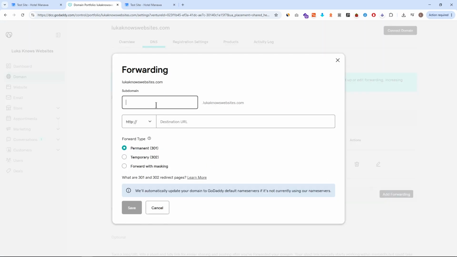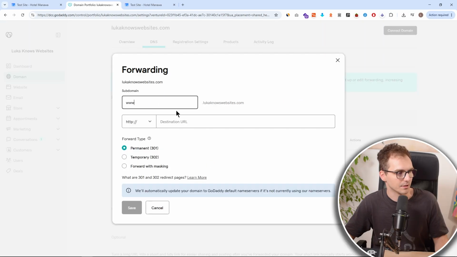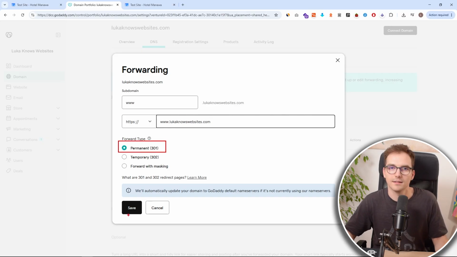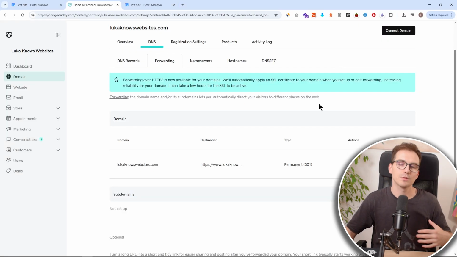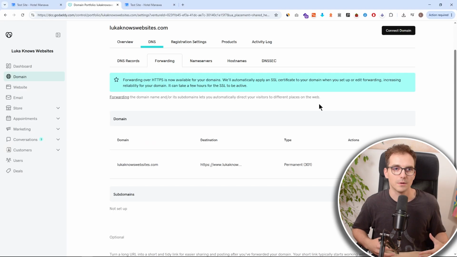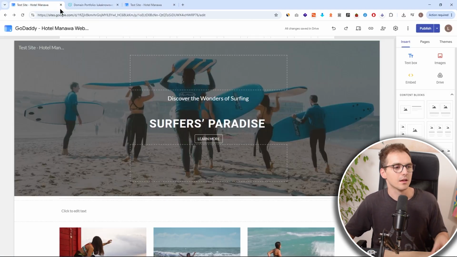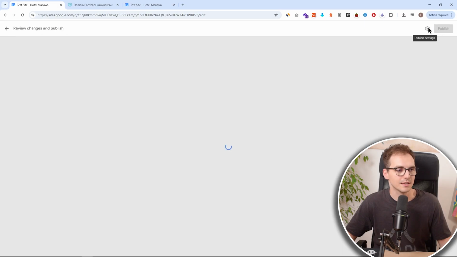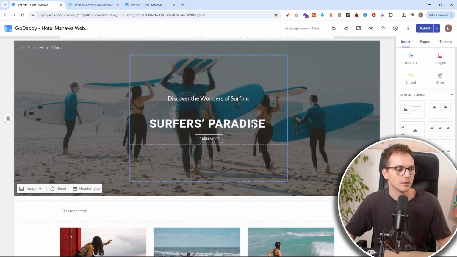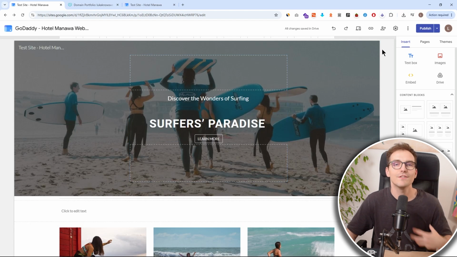If you want to do it, it's pretty easy. You just put www inside here, choose HTTPS and place this inside here, set it on permanent 301 and click save. It was really that simple. I was waiting another few hours to a day just to see if this would help. It didn't help. I also tried to republish everything. You can see when I publish it, there is nothing more to be published. So I even went ahead, moved a little thing, published it again to see if it would work. It wasn't. So here's the fix.